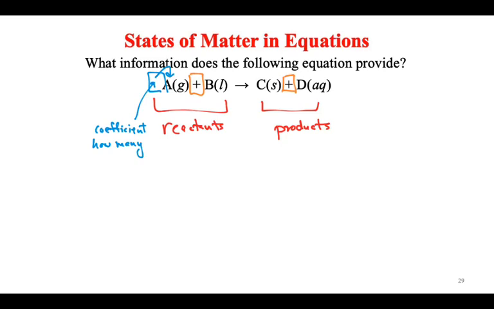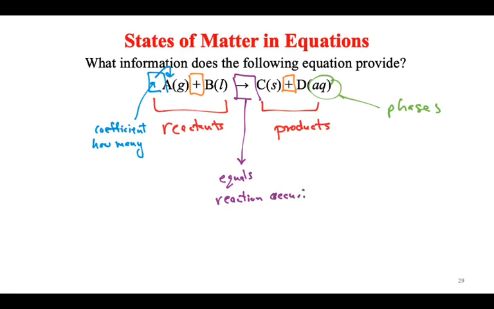What else do you see in this? States of matter. Okay? Or phases, because that's less letters. Okay, what else? I think I heard an equals. Okay? That reaction arrow gives us our equals. Okay, which mathematically works out nicely if we're going to balance an equation. We have to make sure the parts equal the same across that. Okay, this is actually saying our reaction occurring.